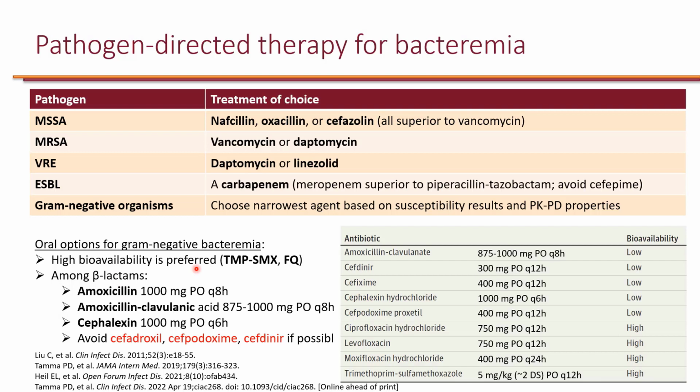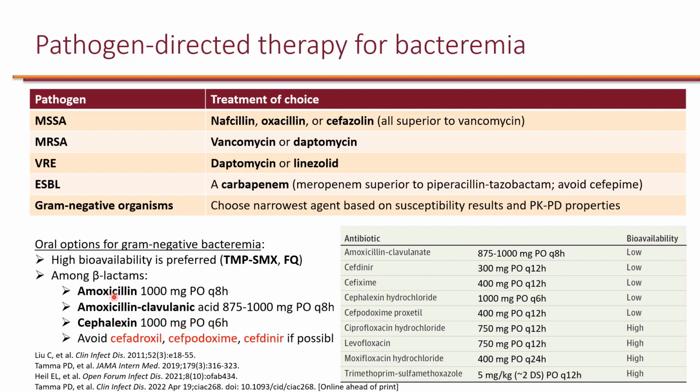Now that's preferred. Occasionally, if the patient cannot get these, then and only then oral beta-lactams may be considered. But you do have to make sure that you give a high dose to make sure you get enough concentration in the blood. So these are pretty high doses. If you are to use amoxicillin, you want 1 gram every 8 hours, or if amoxicillin clavulanate, it's at least 875 milligrams, ideally 1 gram PO every 8 hours. If it's cephalexin, 1 gram PO every 6 hours.